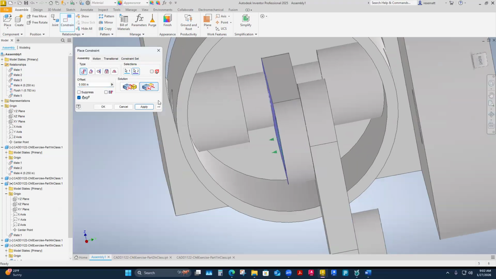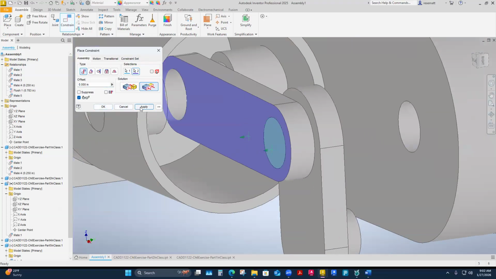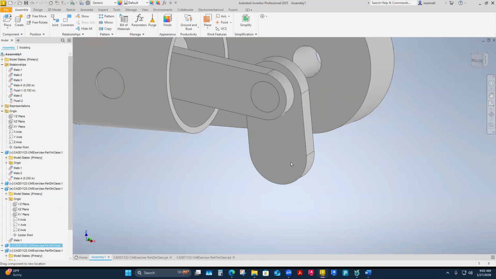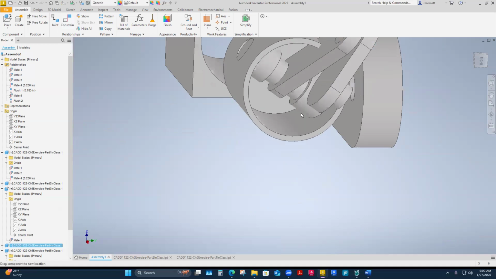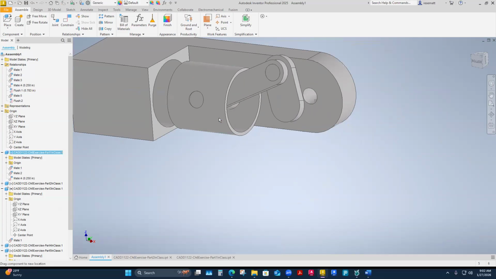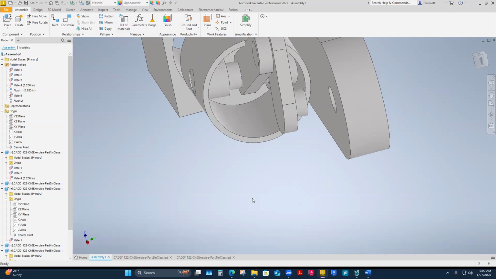So if I do the other one, it does. I didn't get my click, but I think this is okay if I hit okay or apply. Yeah, it's a legit constraint. And now this thing is ready for this thing to be constrained in that hole if I can get it. So those two are flush. I see that. And the last one is probably really close to some of the last constraints here.